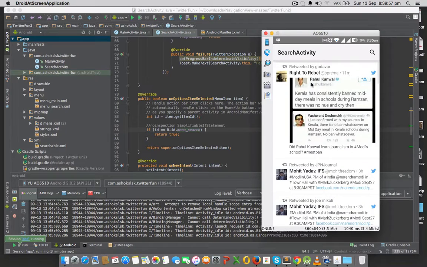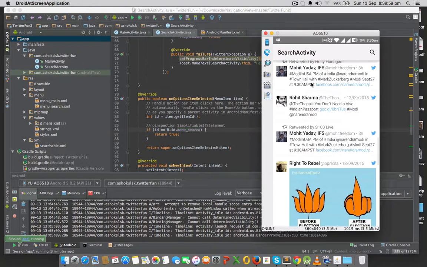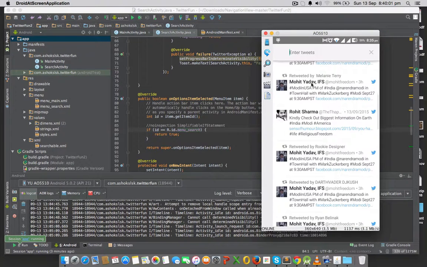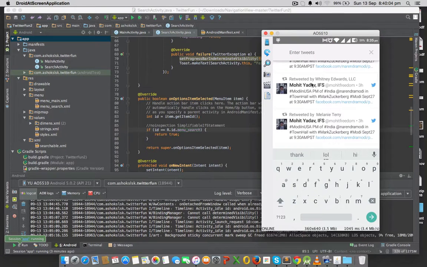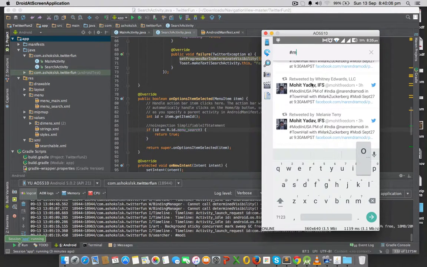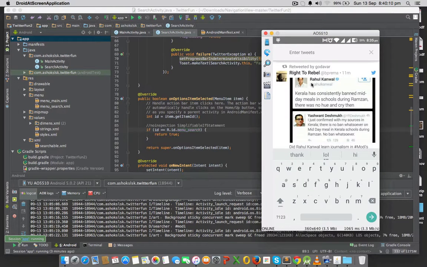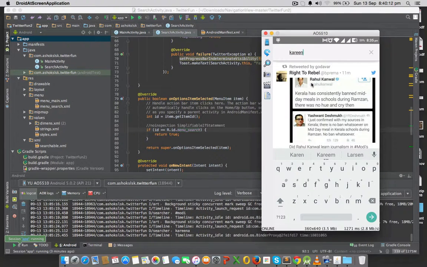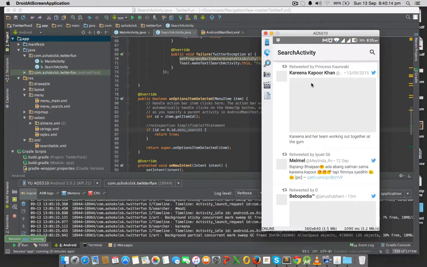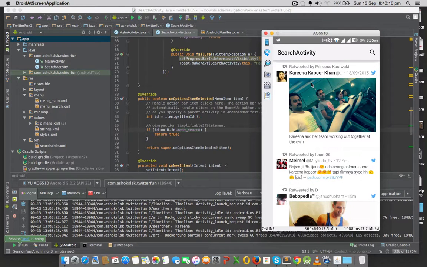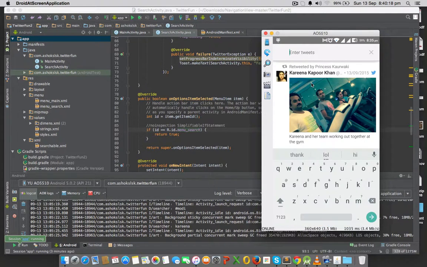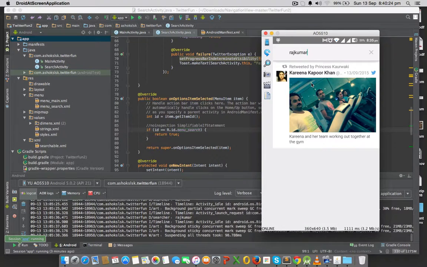So your default Lady Gaga would appear by default, and you can search recent queries about Modi, or you can search for Kareena, or you can even search for your Twitter ID if you have one, or search for anything that would matter which is available in Twitter.